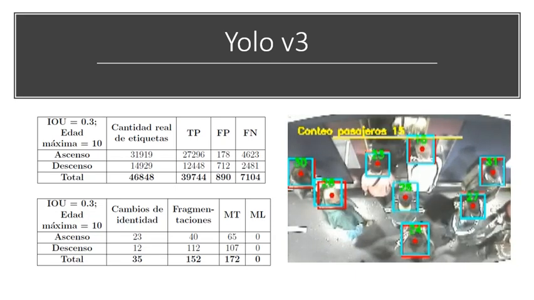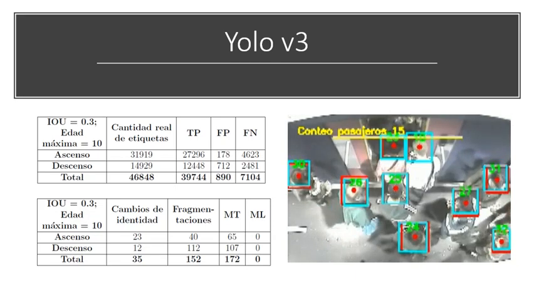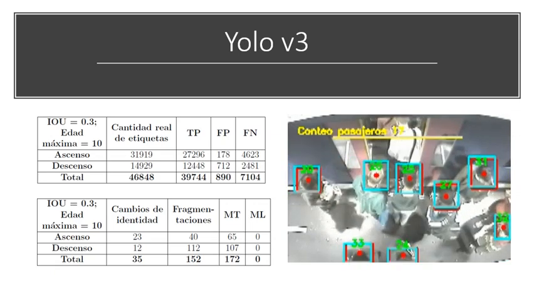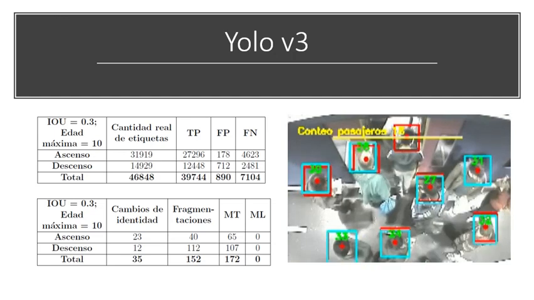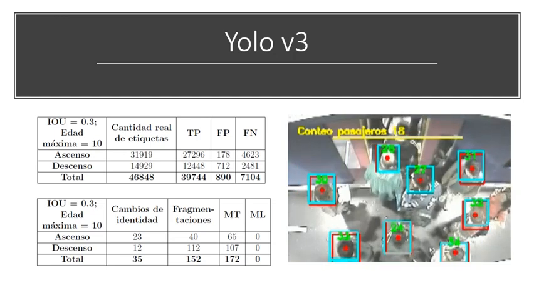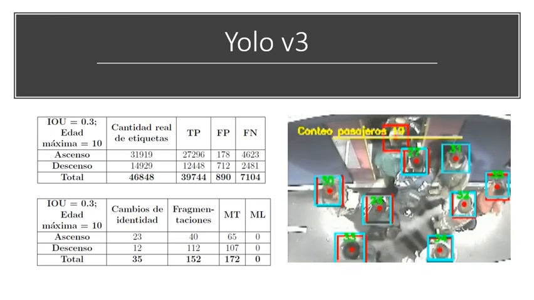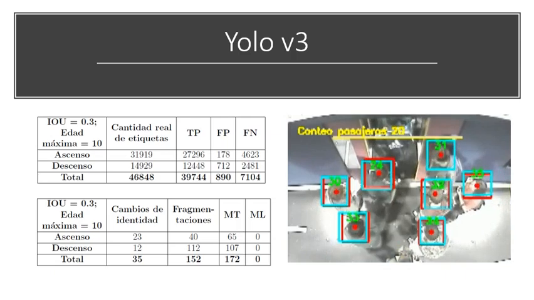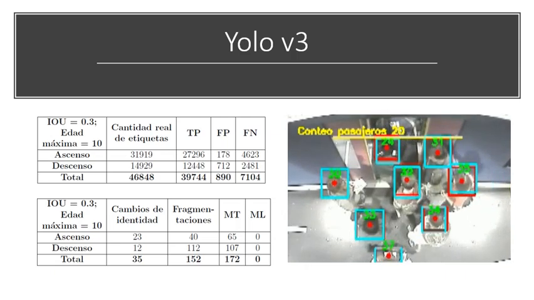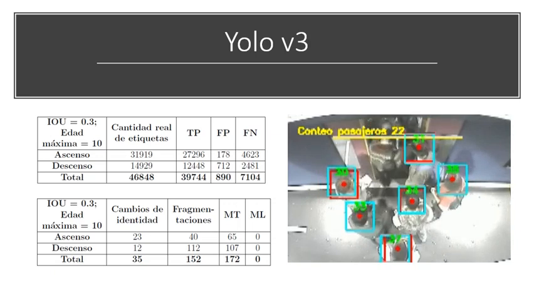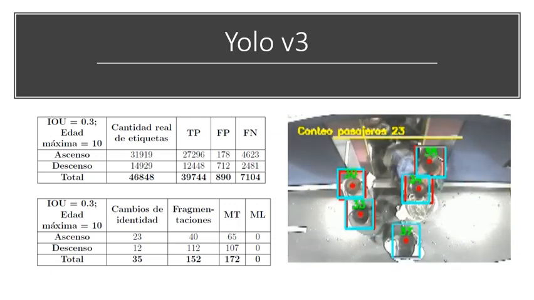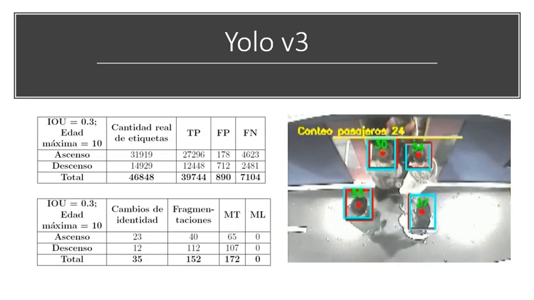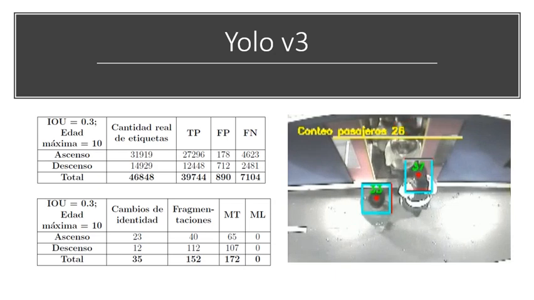The operation of the detection and tracking algorithm is verified by evaluating 6 videos never seen before by the CNN, evenly distributed between boarding and alighting. Let's consider the following metrics. True positive represents a correct detection associated with a tracked object. A false positive represents an incorrect detection associated with a tracked object. A false negative is a label in the database that is not associated with any tracked detection.